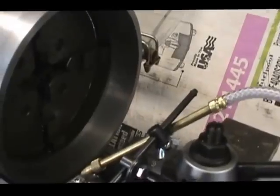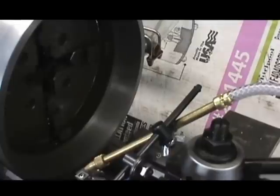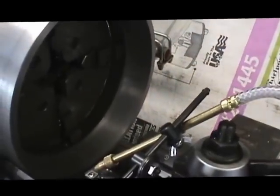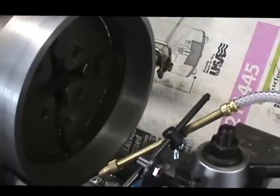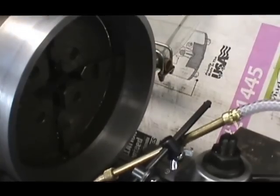So I'm going to have to turn it around and rechuck the part and then make a blend in the middle following that same taper. So we'll pick it up next time after reversing the part, and we'll start boring it from the other side.